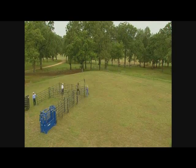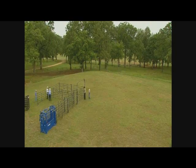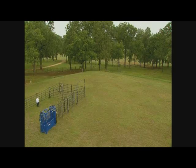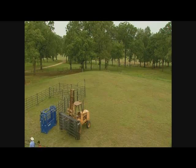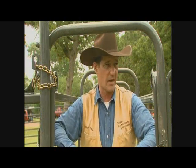I see so many pens that you build and they sit there probably 11 and a half months out of the year without being used. With this, you can take it down if you're going to start some horses. You could use it as a round pen. It's got a lot of different uses, these panels. You can keep the cow out of your wife's yard, whatever.